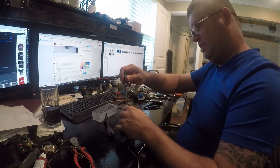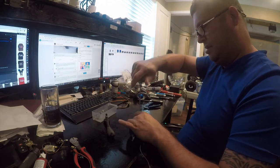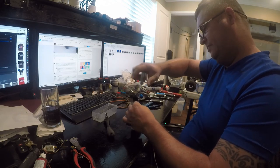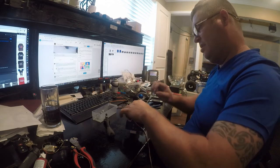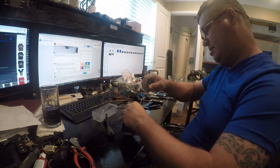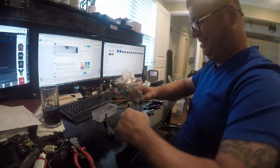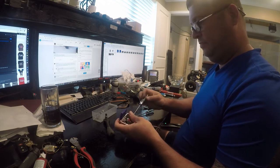I'm not convinced that I'm gonna need to change this, so I'm gonna go ahead and leave it. I'm gonna leave this bracket crossed like this. That way, if the situation changes, it's not a big deal. It'll save me from putting together four screws. This is much, much easier.